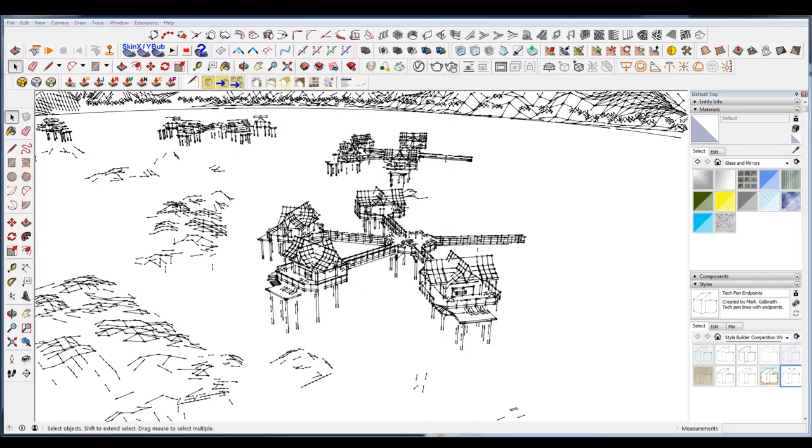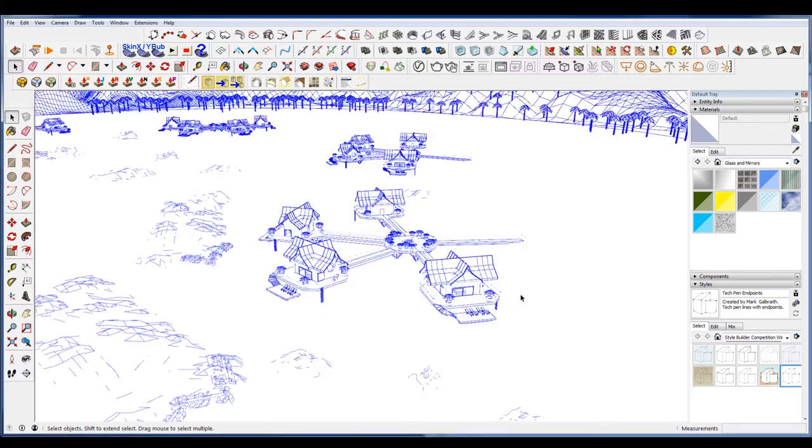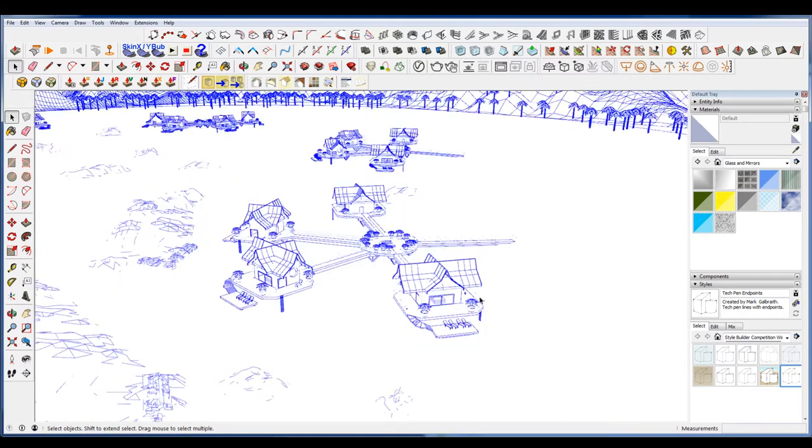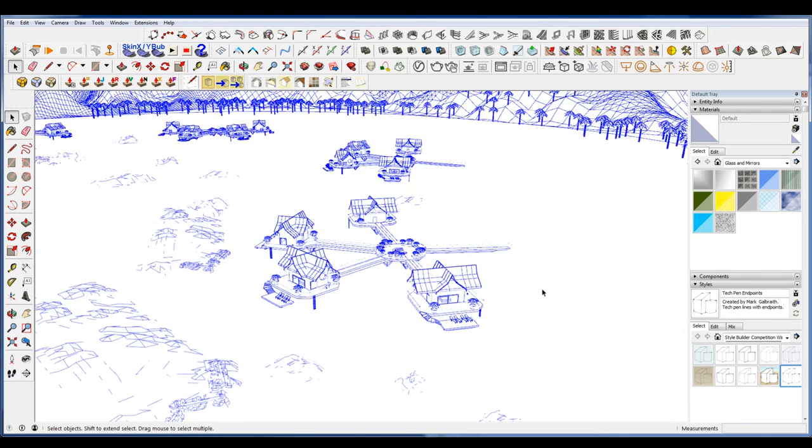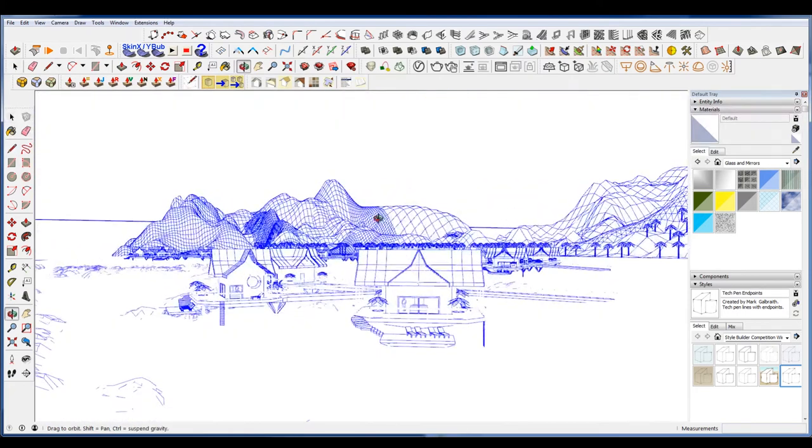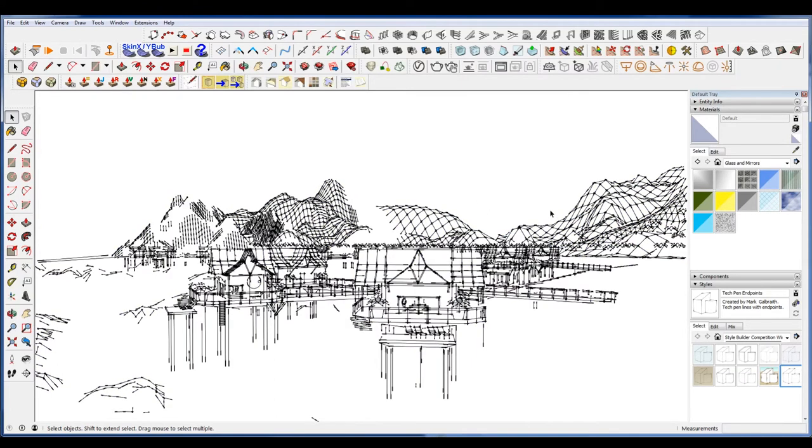The third thing I see a lot is getting hung up on styles and the way things look as you're modeling. So here I'm using a sketchy style. On the right-hand side, you can see styles, and I have this textile pen selected. And I'm trying to zoom in, and it just takes forever to go in because of the sketchy styles. And you don't really need to do that when you're modeling.